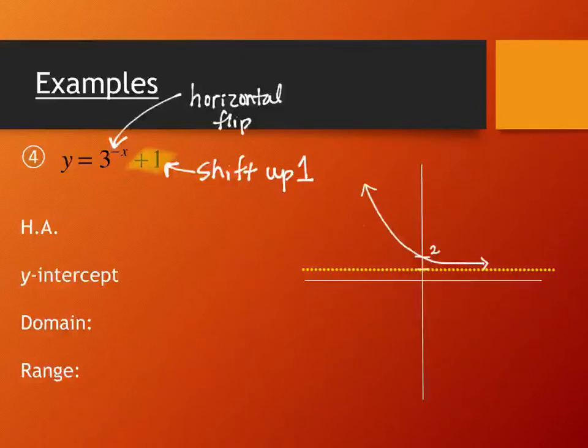What is my new horizontal asymptote? Okay, so remember, x equals or y equals? Y equals. Y equals 1. What is my new y-intercept? Where is it crossing? It's the only number on my screen, guys. Somebody say it. 2. Thank you. Specifically at x equals 0, y equals 2.